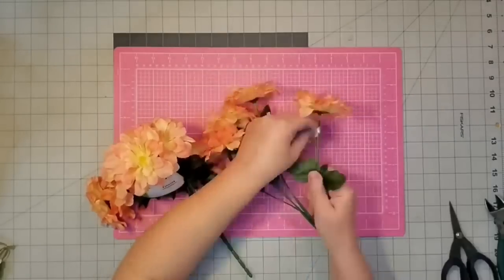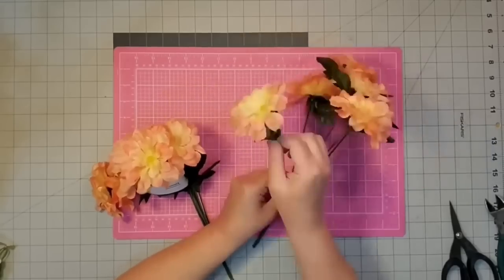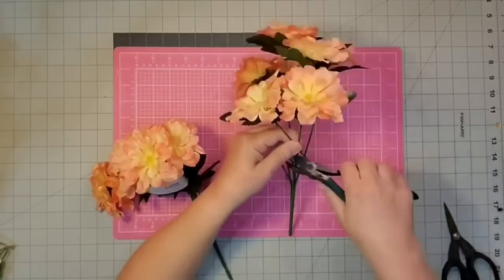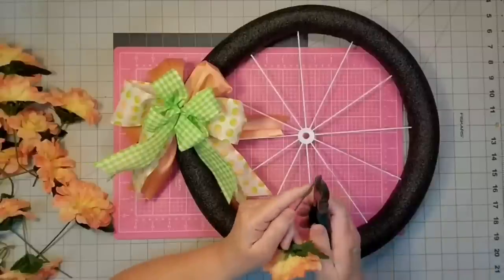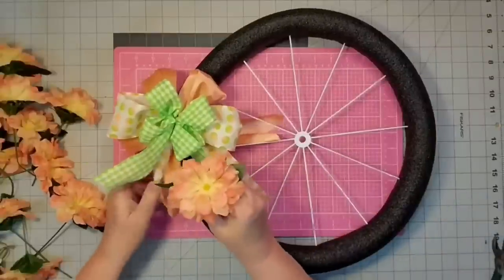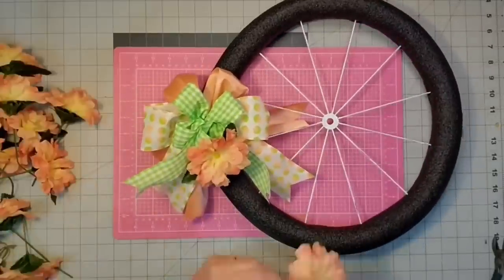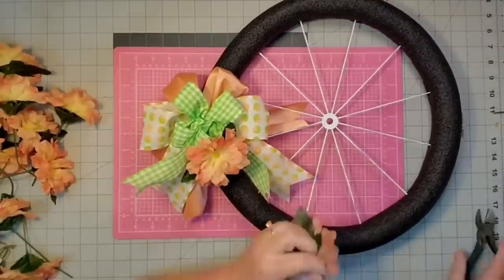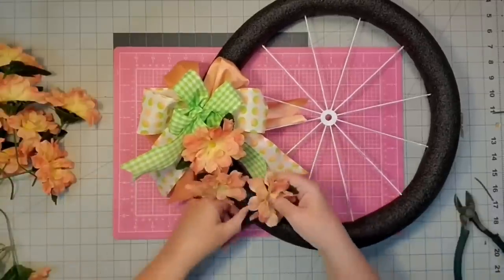To prepare my florals, I'm just going to push the leaf down towards the bloom, and I'm going to cut them at about 4 to 6 inches, but you really don't need more than 4 inches on your blooms. And I ended up using only one bunch, but for your project, you can use as many as you like. I ended up going back and trimming those ends so that they would be a sharp point. And then we just use this wheel, well, this insulation, to stick them right down into it, just like floral foam.